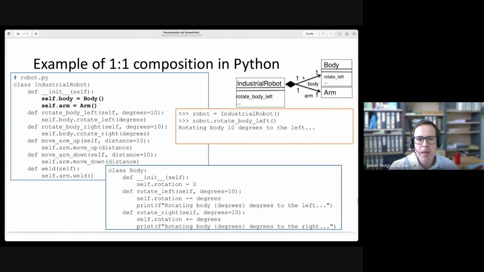And here you can see that in the class diagram, we have used an arrow. This means that the navigation is only from the robot to the body. Okay, so this is just a way of defining structural relationships. And here we can see how we can translate that to the implementation. Okay, I hope that is clear.